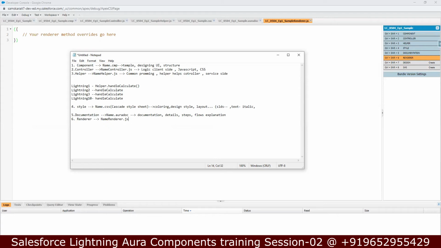Whatever name we give, the system adds a keyword called renderer. What is the use of renderer? It is basically for refreshing, reloading, or onloading.